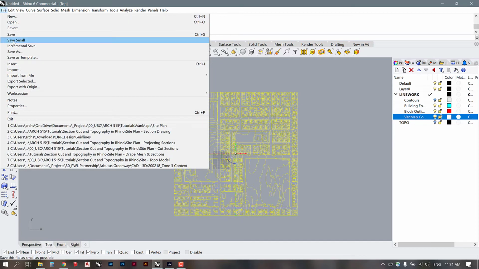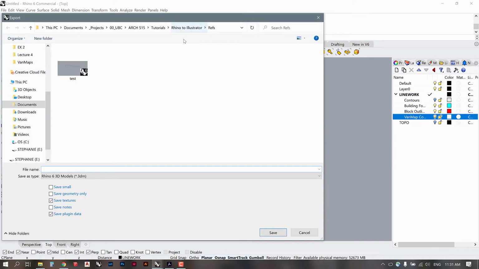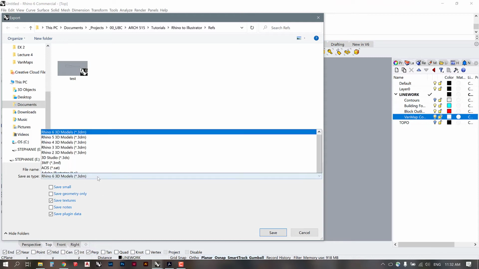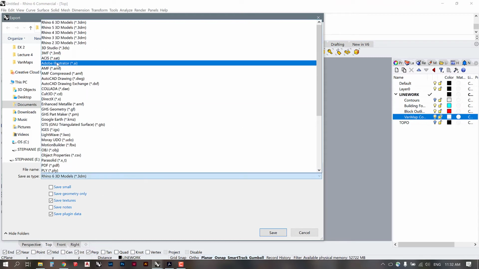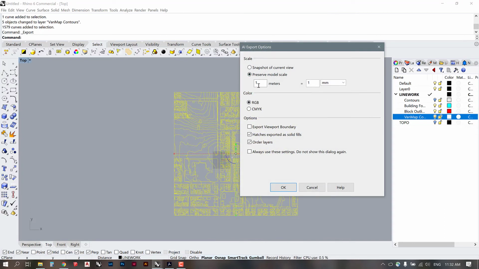So go to File, Export Selected, and I'll call it, save it as an Illustrator file, and make sure that you preserve the model scale with 1 meter equals 1 millimeter. That's 1:1000.